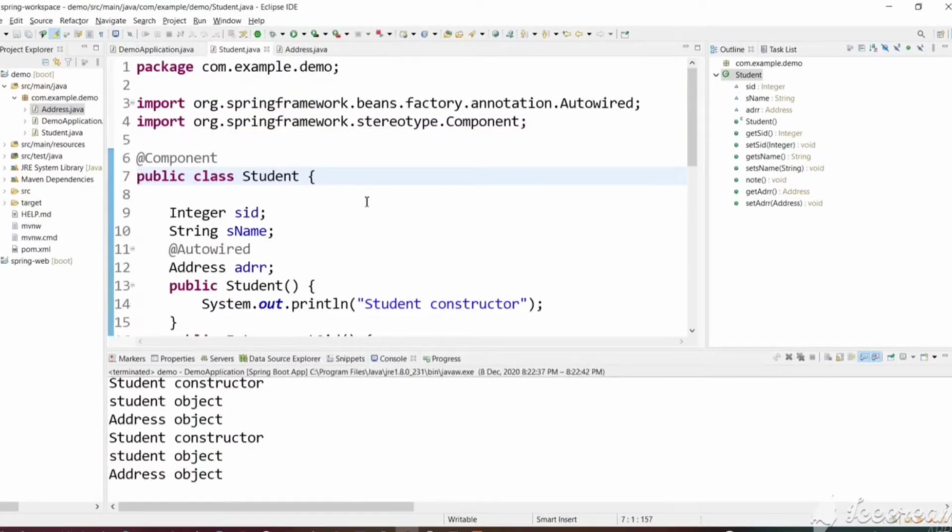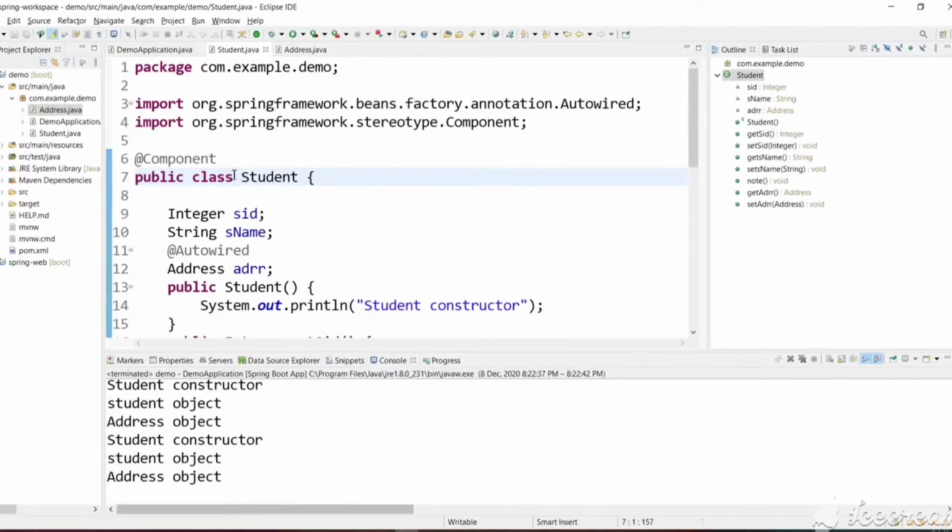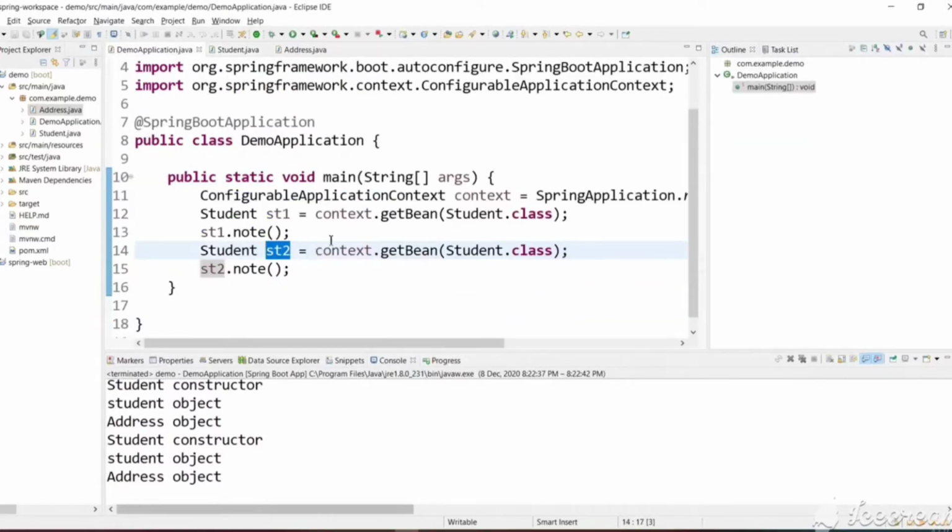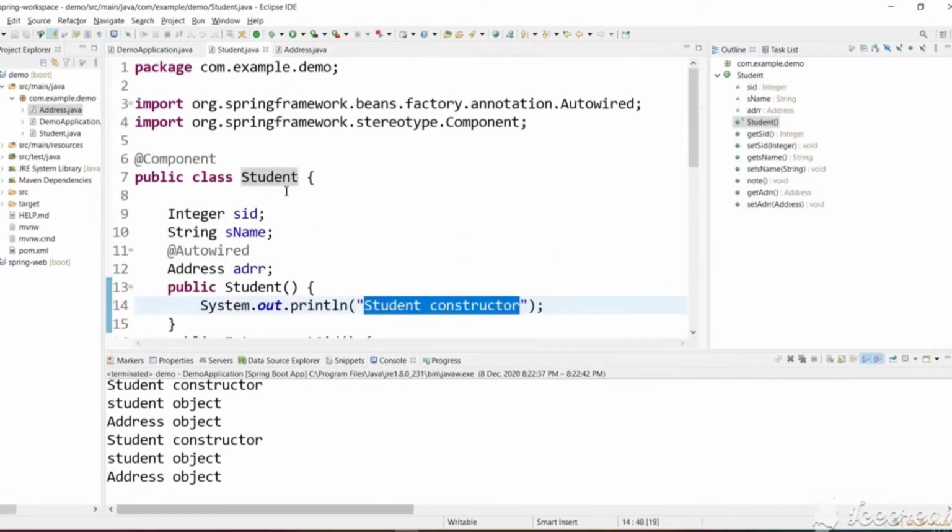So let's revert back to singleton and let's see at what point of time the object is created. It means at what point of time the constructor is called. While requesting the object, the Spring framework will create an object, or before requesting, all the objects are created and kept in the container.